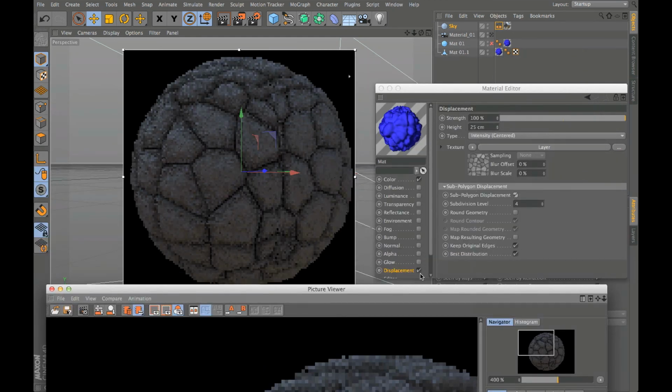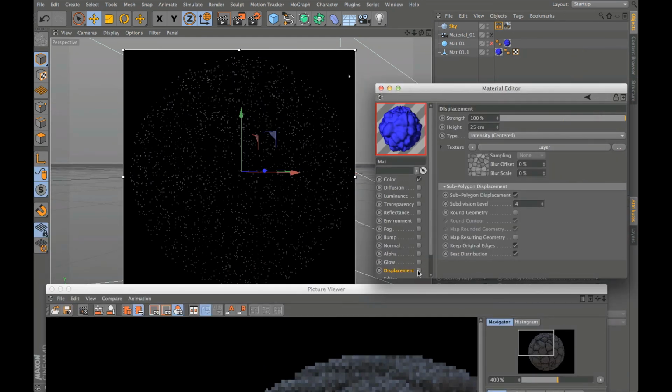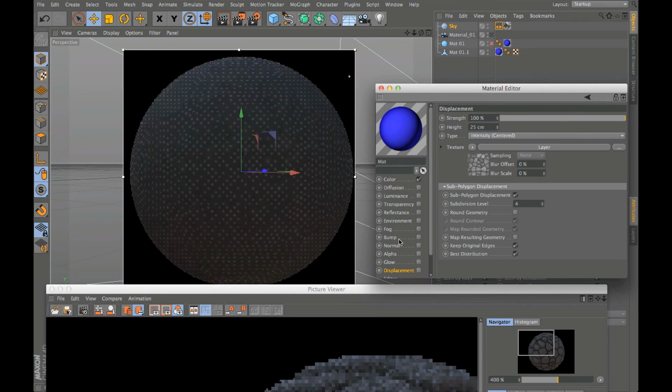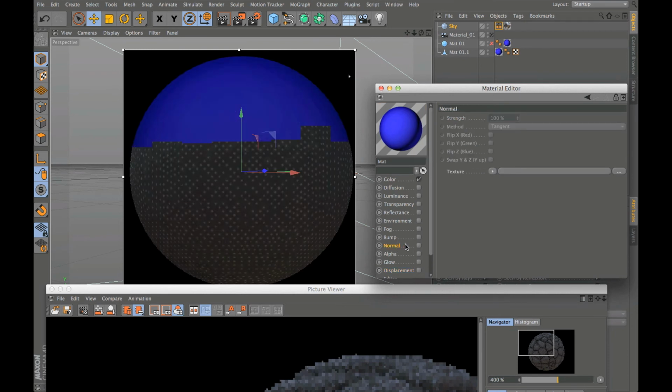So that's displacement. I'll let this render and we can look at it in a moment. The other options, normal mapping is kind of in-between the bump channel and the displacement channel, and it allows you to use multiple values.